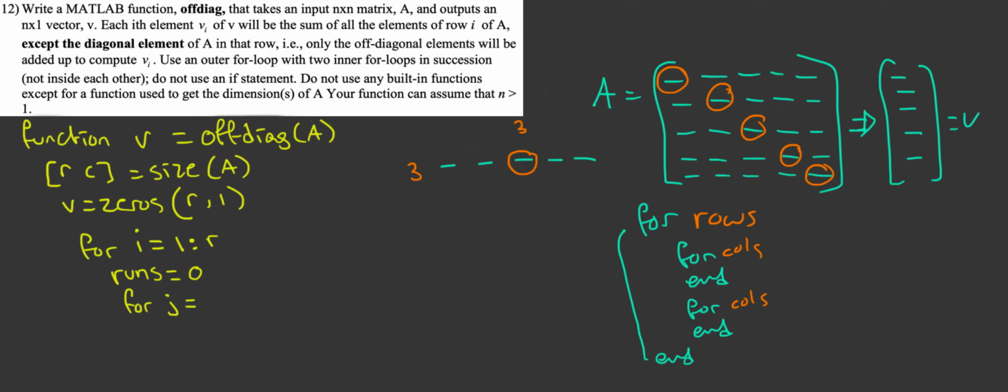The amount of rows you have is the total amount. So we know that in this scenario, in this little example here, we know that R equals 5 and columns equals 5. If our diagonal is on row 3, column 3, we want to go to column 2. So we want to go here. We want to go to column 2. So we want to go 1 through 2, and then we're going to end that first for loop, and then we're going to go through 4 through 5.